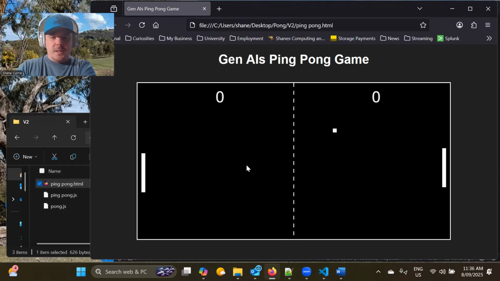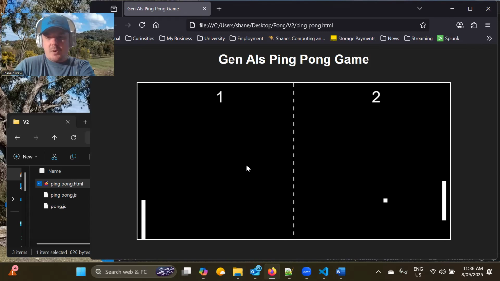All right. That ball's moving very fast. Now, if you watch, this AI system is going to miss the ball sometimes, but other times it's going to hit the ball. So, as you can see, it's becoming more competitive. That's the random number at play. Now, as you can see, there's still a few glitches in here. Again, this game has been generated by AI with my input of how I like the game to be designed.